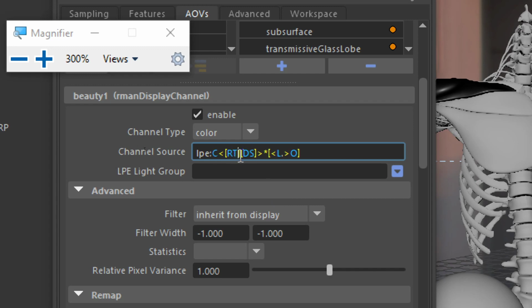For my beauty pass, I want both transmission and reflection. The square brackets here are the types of reflections we're using for materials: diffuse and specular. Diffuse is the broad scattering surface shading effect of light bouncing off a surface.